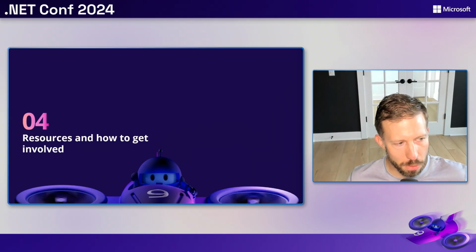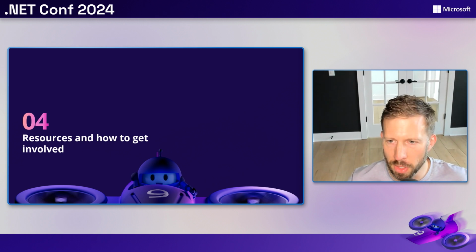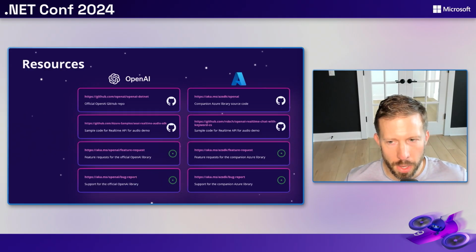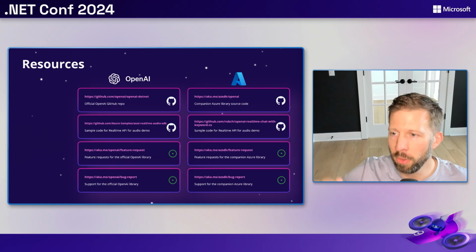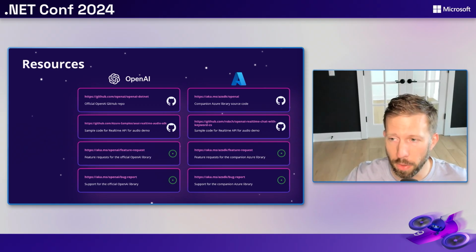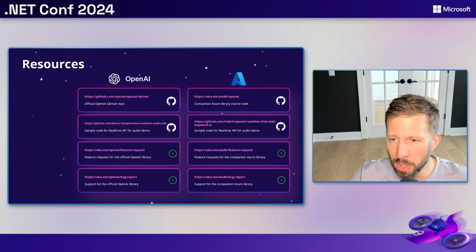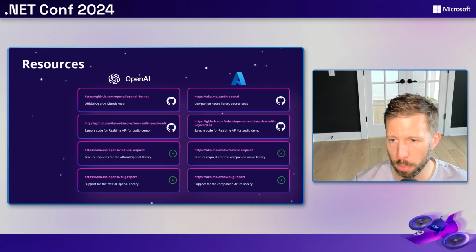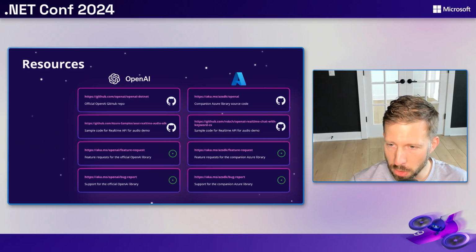And so if we get into resources and where you would go next, if anything here piqued your interest, I'll leave you with some important resources to bookmark. The first column you see here is for OpenAI, and the second is for Azure OpenAI. If you're interested in creating your own deployments and some more robust security mechanisms, definitely check that out. The sample code for both demos we briefly looked at is linked here in that second row of resources.